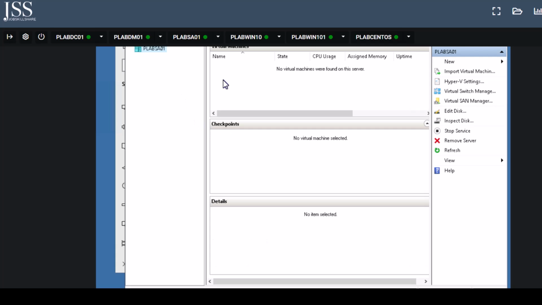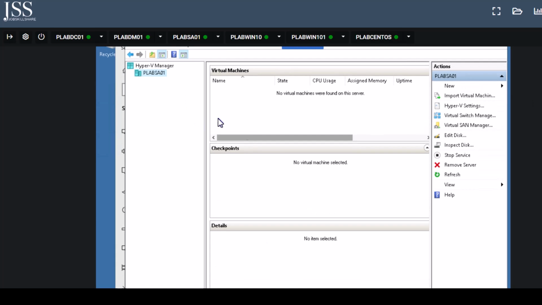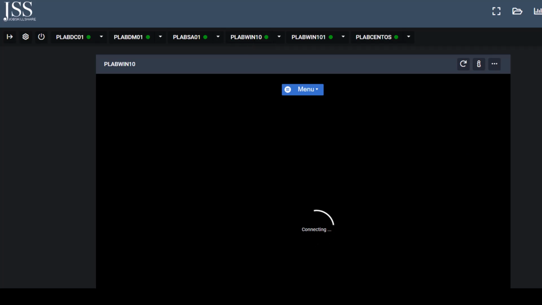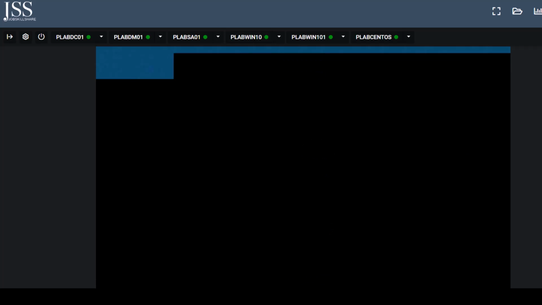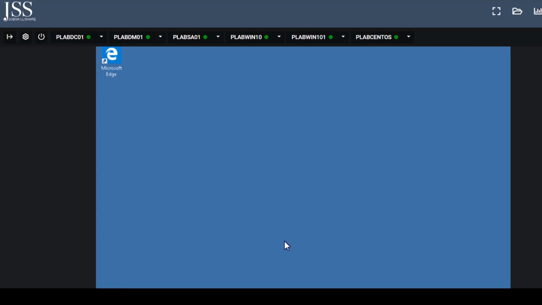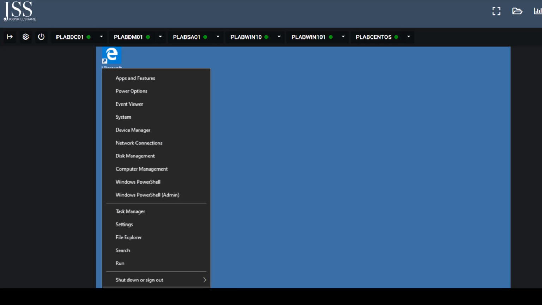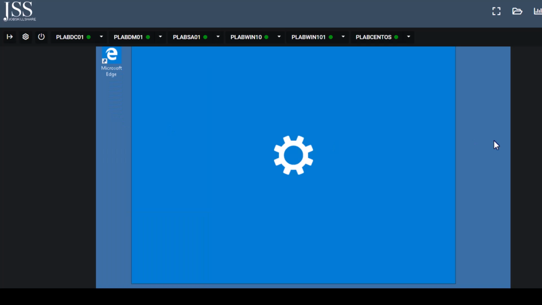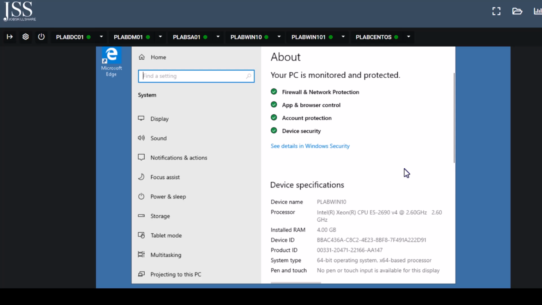And the other ones are just normal Windows 10 machines, and that also is a 4 GB RAM. And then there's PLAB Win 101, which is a standalone machine, where you could learn anything that we have just discussed in the VirtualBox environment. And the only best thing about this is that this is web-based, fast, more memory. You don't have to worry about things, but also, of course, it comes with its own disadvantages that you cannot keep all the resources in this.